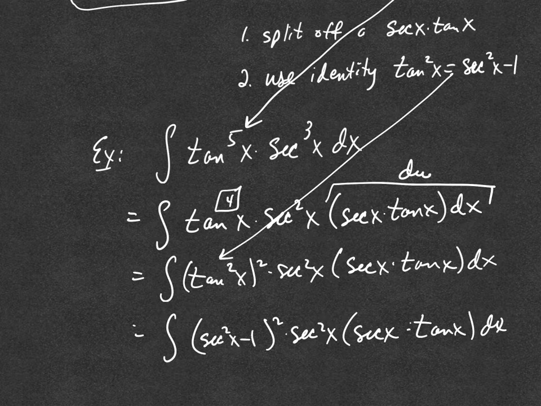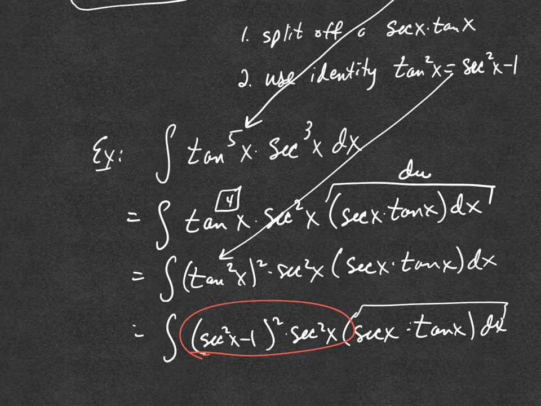And I hope you can see what's going on now. Let me choose red. Everything other than what's in parentheses, everything else is in terms of secants. So after I simplify, which is going to take me 2 steps, then I'm going to be able to make the u substitution for secant. And again, I hope you can see that then this du dx equation is going to match up really nice. But I've got to do the simplifying first.